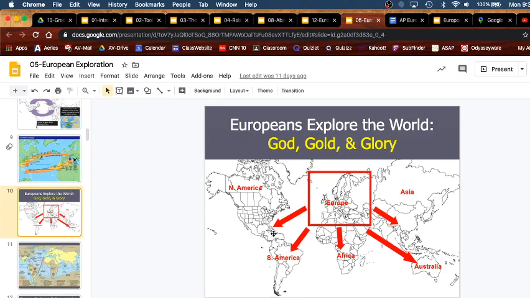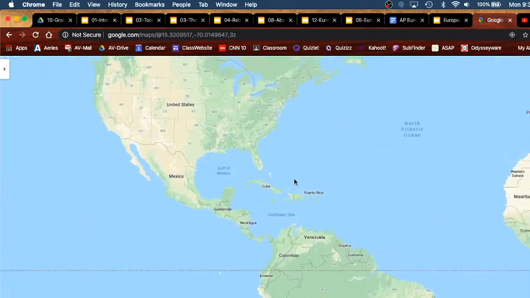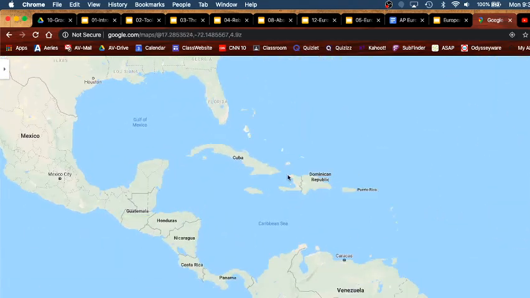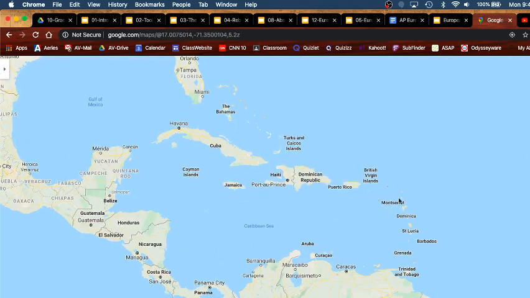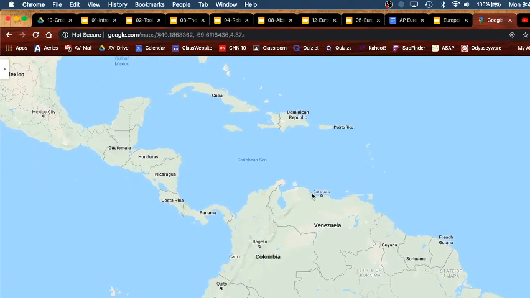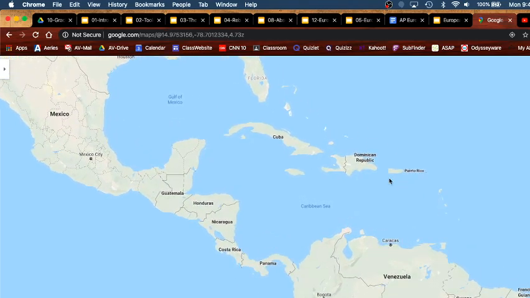There's money there. In the Caribbean, and maybe I'll jump over here to Google Maps and give you a little look at what I'm talking about. When I say the Caribbean, I'm talking about the modern countries of Cuba, Haiti, Dominican Republic, the U.S. territory of Puerto Rico, Jamaica, and what they call the Lesser Antilles down here. This is the sugar zone. The Caribbean was all about sugar. It was the most valuable crop coming out of the Caribbean. There was also coffee, a major cash crop that was coming out of the Americas. But sugar, everybody's got a sweet tooth, and even today, sugar dominates the food industry.